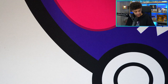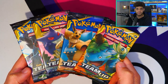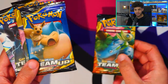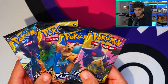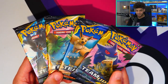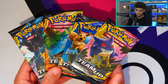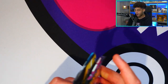Moving on to Team Up — this is from Sun and Moon as well, the era before Sword and Shield. Team Up was the first set to have tag team Pokemon. As you can see each pack artwork has two Pokemon: Venusaur and Celebi, Snorlax and Eevee, Gengar and Mimikyu, and Pikachu and Zekrom. I definitely think this is going to be an iconic set because it has the first ever tag team Pokemon, and the tag team cards are incredible. The Pikachu Zekrom card was a ridiculously good card in the TCG. So Team Up is definitely one set I think is worth investing in.